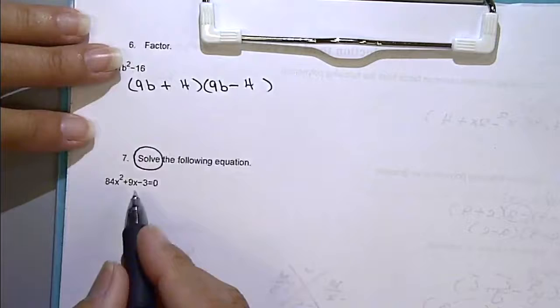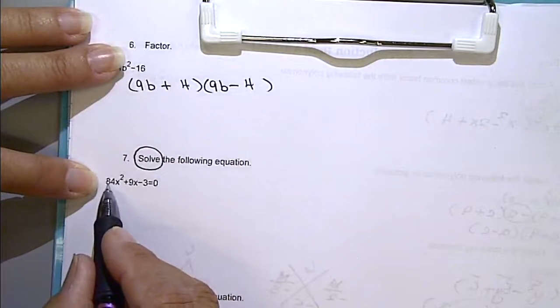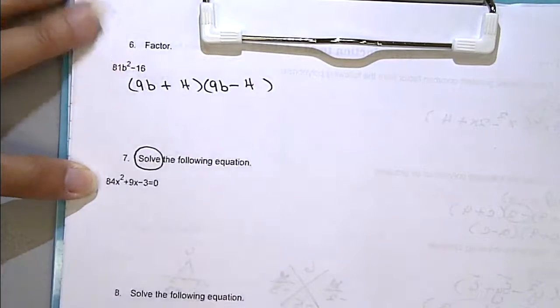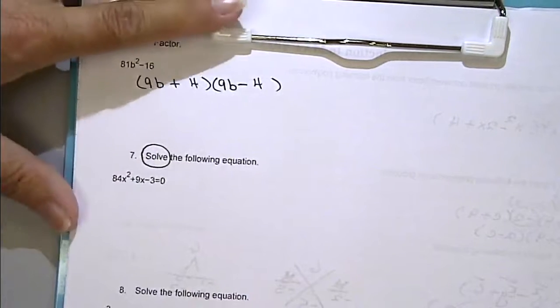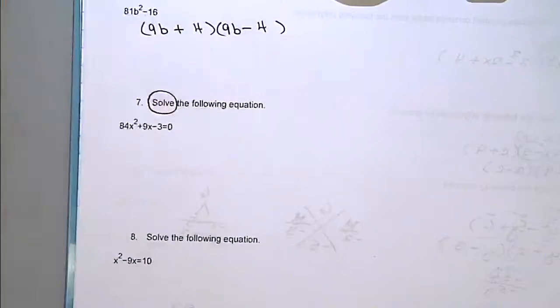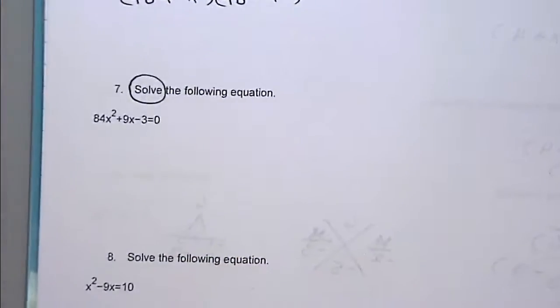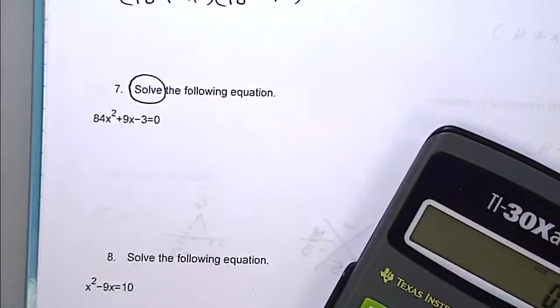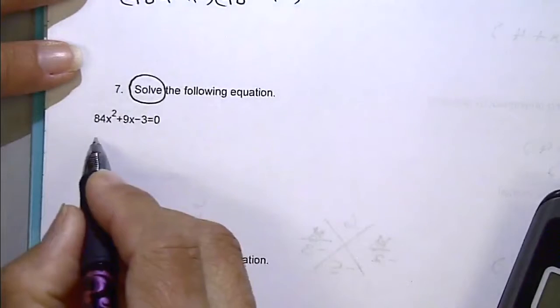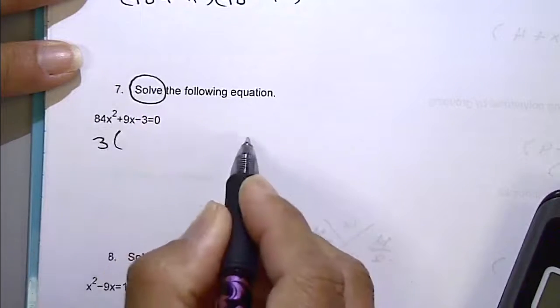So let's do, how do we factor? I'm going to look at these 3 and say, do I have a GCF? Well, the only GCF I could have would be 3. And you see why, because that last term is a 3. Is 84 divisible by 3? Yeah. 8 plus 4 is 12. 12 is divisible by 3. 84 is divisible by 3. I don't know about you, but I would probably go 84 divided by 3. Okay, it's 28. I'm going to factor out a 3.